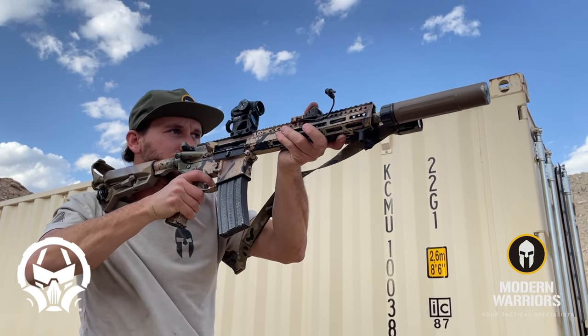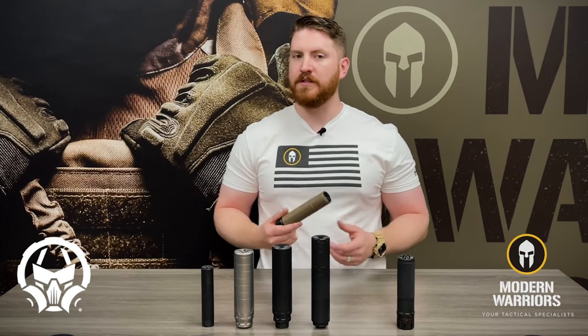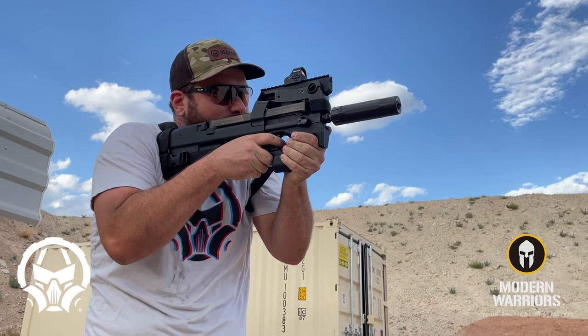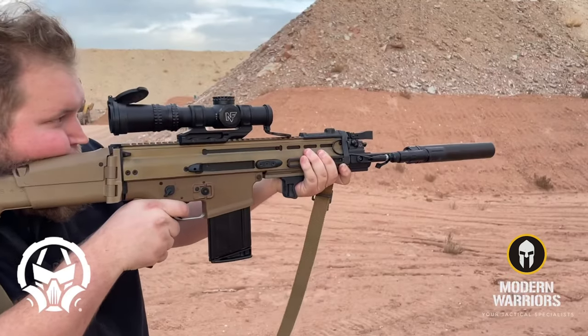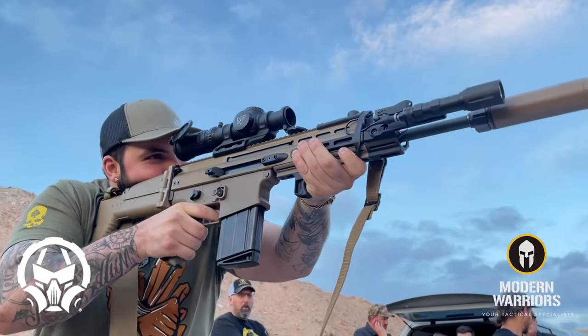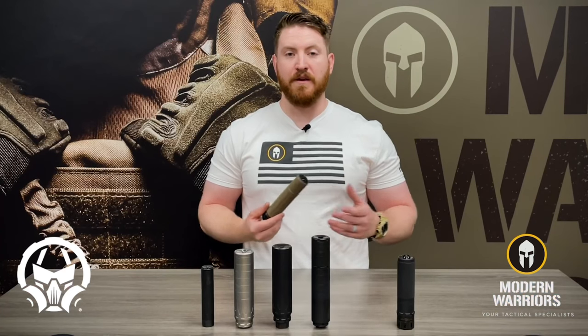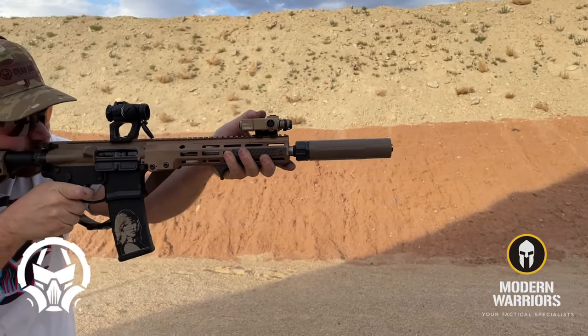These are rated up to 300 drum, and while maybe not the most quiet suppressor on the market, they weren't necessarily designed to be. These were designed to be dependable and reliable even after thousands and thousands of rounds. Many of the guys here in the shop actually use these because of how durable they are, and have seen very little signs of wear or tear even after having used them a ton over the last couple of years.